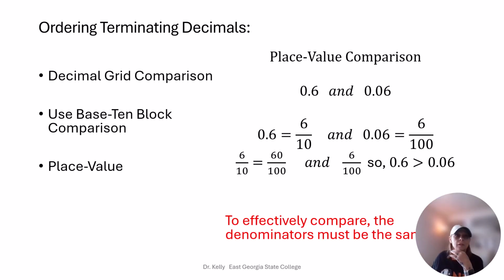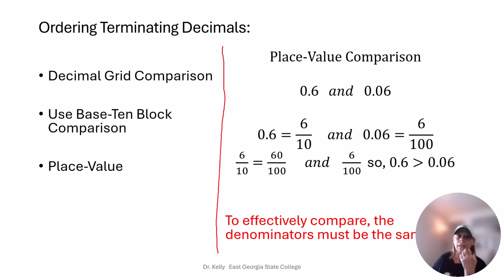Okay. So the next thing we're going to talk about is ordering your terminating decimals, putting them in order. It's a big thing that starts in 4th grade. Decimals happen in 4th grade. Maybe a little introduction to them at the end of 3rd grade. But so placing them in order is really important, and you know it, right? But sometimes it's hard to see, especially for someone that is learning how to do this for the first time. So there are some ways to do it.